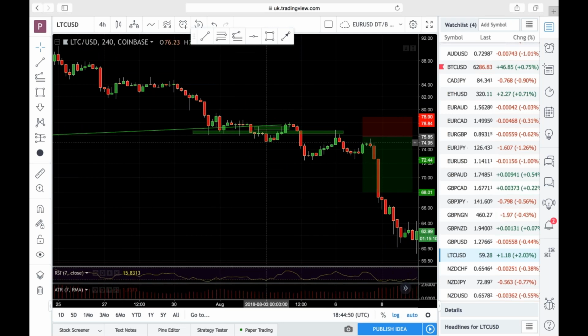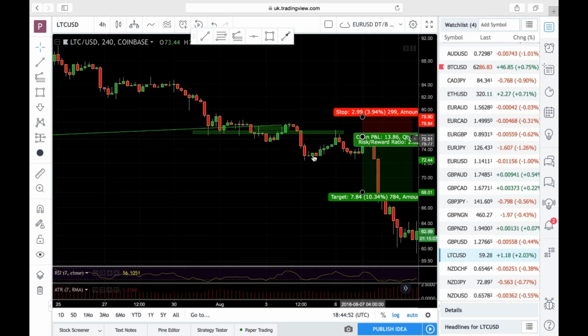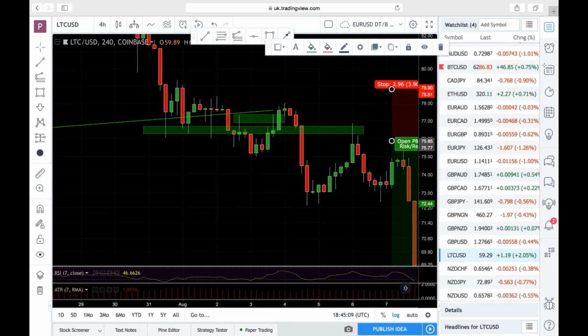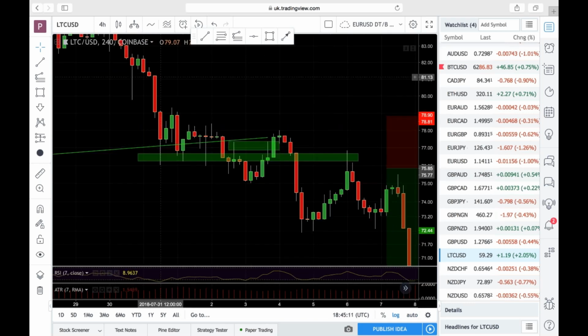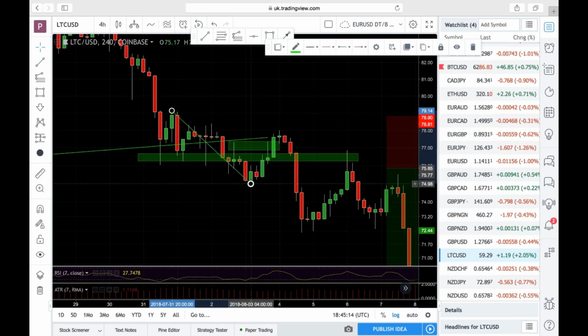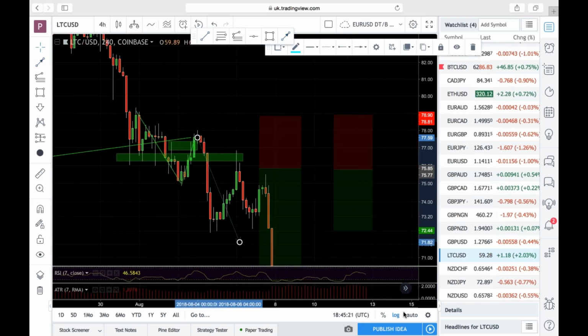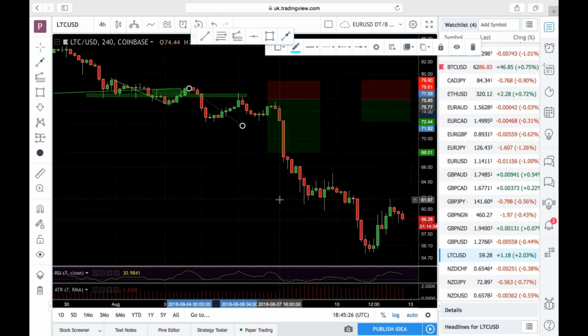So we had a break, and then we entered at the break, and we of course place our stops firmly above this nice trend line here just to protect ourselves. Now, as you can see, if you're an aggressive trader, you enter here. If you're a conservative trader, you can wait for the retest, and we had a nice retest. We broke out, and then we had a nice retest, and then we fell off. Either way, it doesn't matter. You are still going to make money, but it does have its pros and cons.